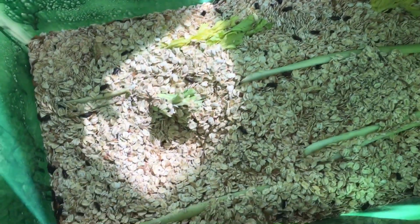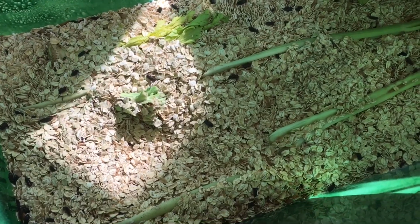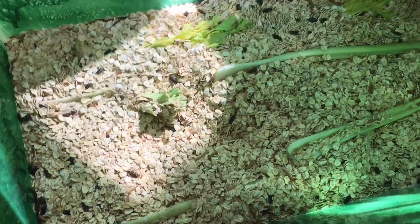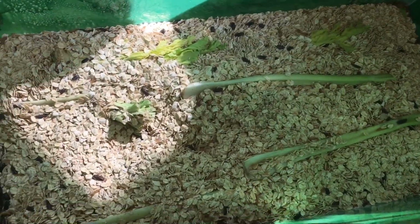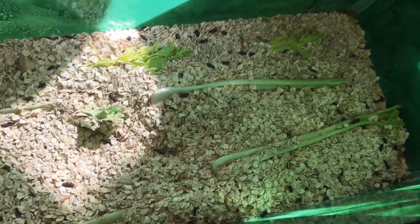It's like complete frass, because it makes it easiest to sort that way, because when there's a lot of oats, it's almost impossible to sieve because there's just so much crap in the way. That's just what I've learned over the course of 2 years of raising them, that it's easiest to let it get really, really bad and then clean it out.